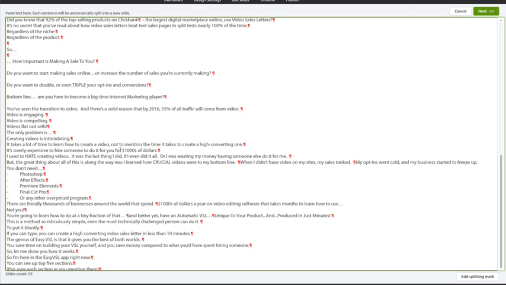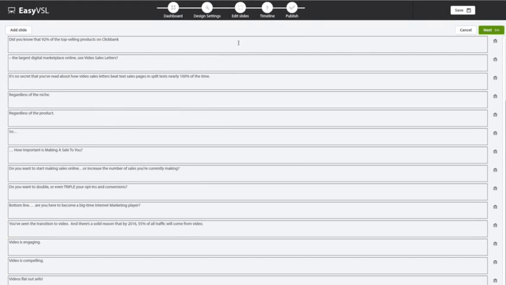Okay, so I've added in all of my transitions, and now I click on Next, and it's going to just show you a quick preview of all of the different slides. Okay, and here you can edit or delete anything that you want to. Okay, if you want, you could edit, you could add a slide if you need to. Okay, and so you can see here it is, just a live preview.